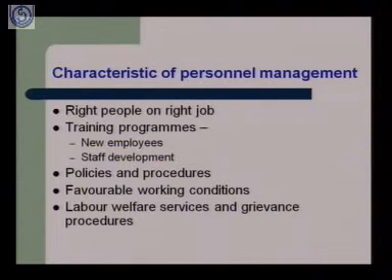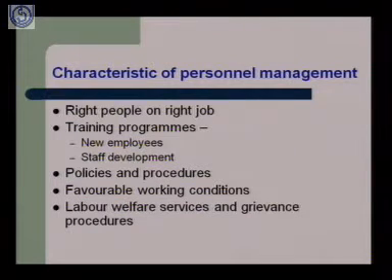Like it should have the right people on the right job. As Madam Nirja was also discussing, while recruiting the nursing personnel, they arranged one entrance test. Then they posted them in different wards or different units. So while recruiting, we should take care that the right person comes on the right job.